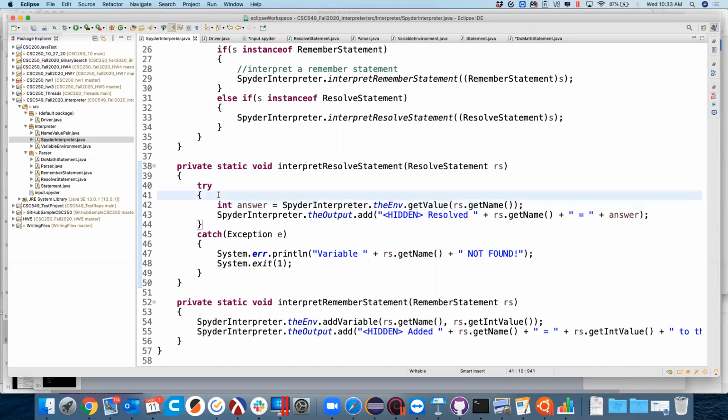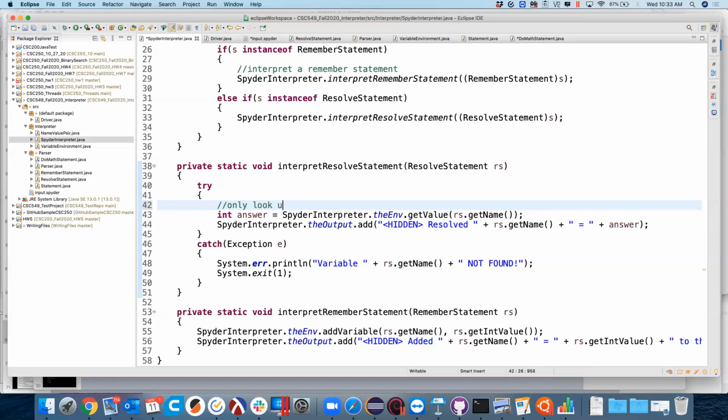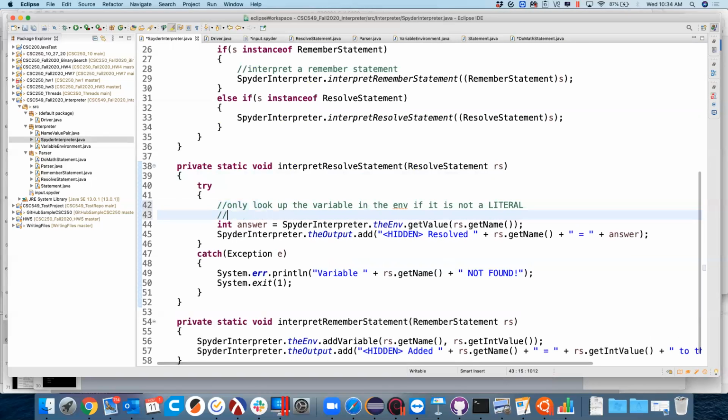I actually only want to look it up in the environment if it's a variable, which for us right now means it's not a number. So we're going to say only look up the variable in the environment if it is not a literal. And maybe I'll say literal types for us right now is just int.